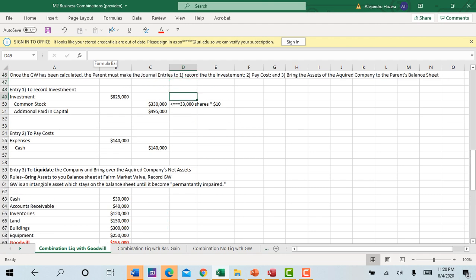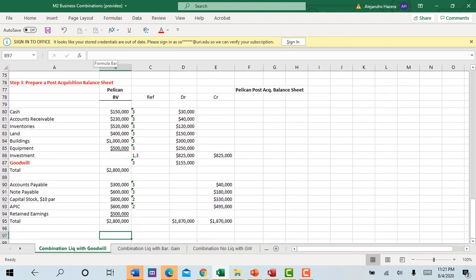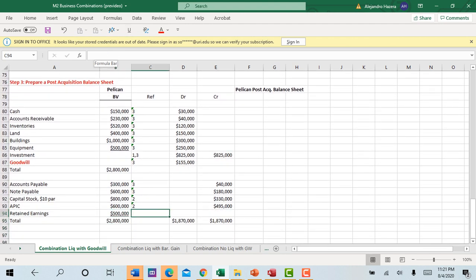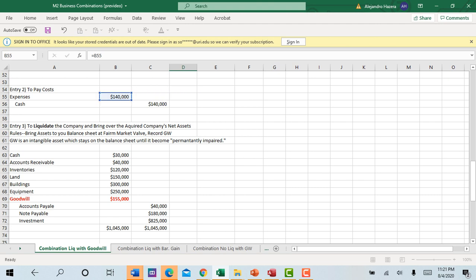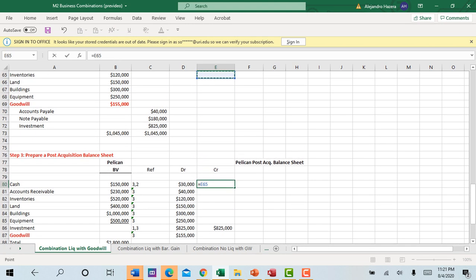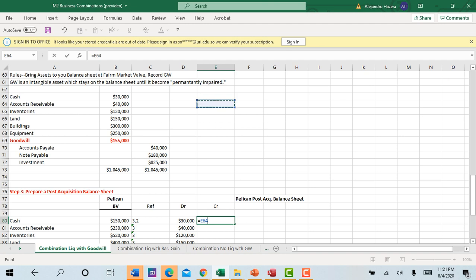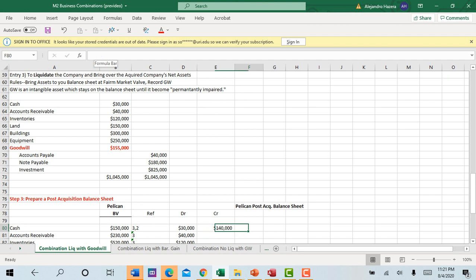Okay, the final thing is I've got some expenses. Now, the best thing to do is just put expenses into retained earnings, because expenses always reduce retained earnings. So we'll go ahead and do expenses here. This is from entry number 2. So we'll debit retained earnings for expenses. So there's its expenses, and then we paid cash on those expenses. So I'll call this 3, 2, because a credit comes from entry 2, and so we're going to have a credit to cash for an entry 4, $140,000.